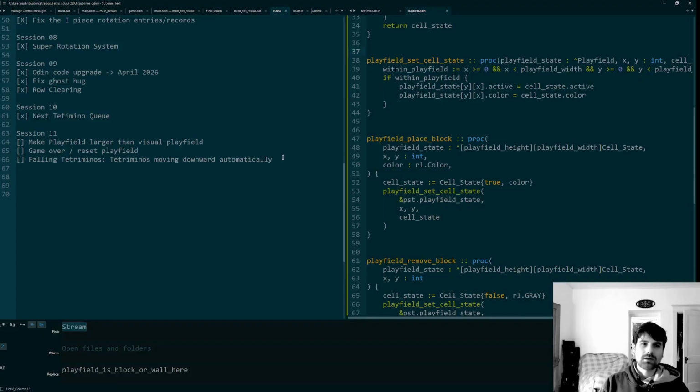So they'll move downward automatically and then lock into place when they reach another tetramino, basically, or another block or something in the wall, in the playfield. So I think that's what we'll do for session 11.